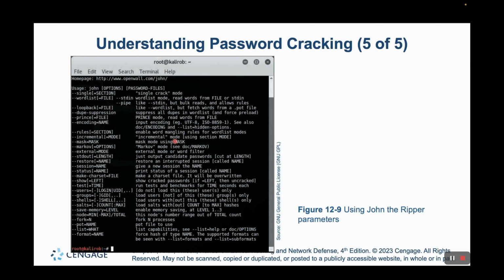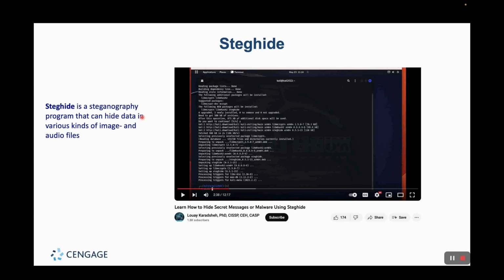Now, here's John the Ripper, basically. This is, by the way, a very popular open source password cracking tool. It was originally developed for the Unix operating system, but has been expanded and run on various platforms. However, you still need to prepare a list of hashes, which can be obtained through various means, like fgdump. You use fgdump to create all these hashes, and then you could use John the Ripper or Hashcat to crack them.